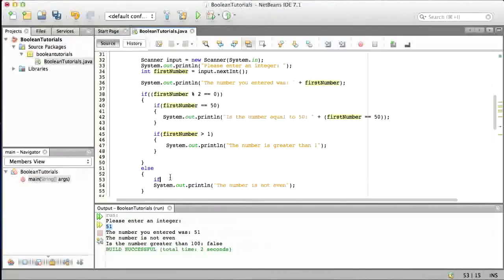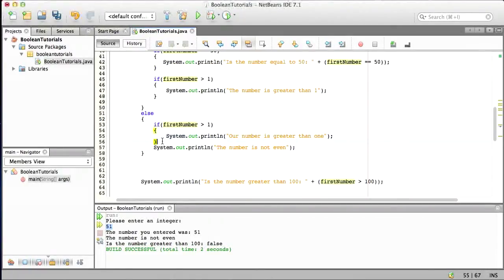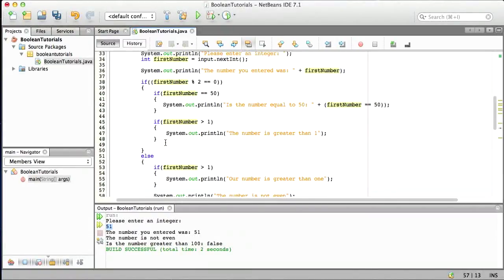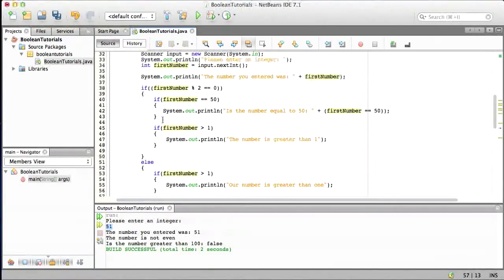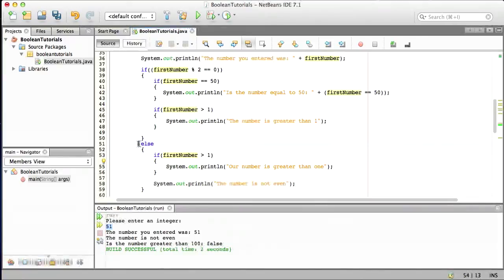We can say if first number is greater than 1, we can say System.out: our number is greater than 1, like so. So we have a bunch of if statements inside of different conditions. We have two of these if statements inside of this first if condition, and we have another if statement inside of this else condition.